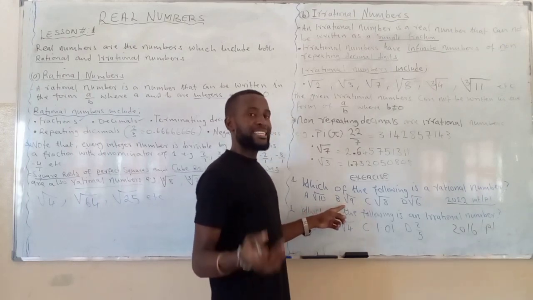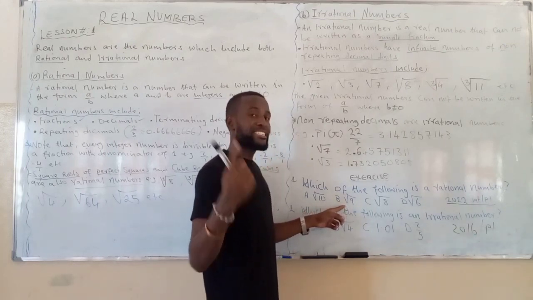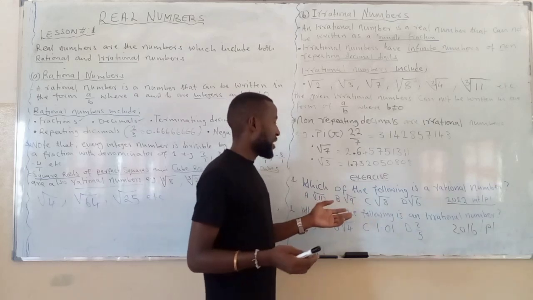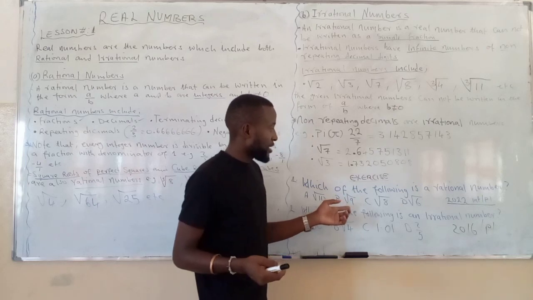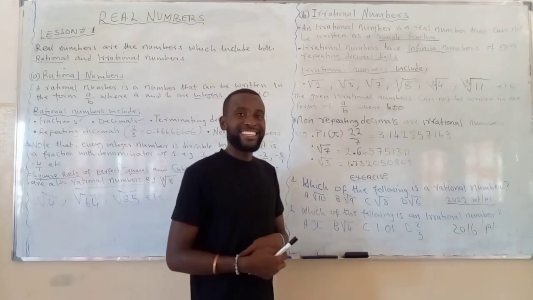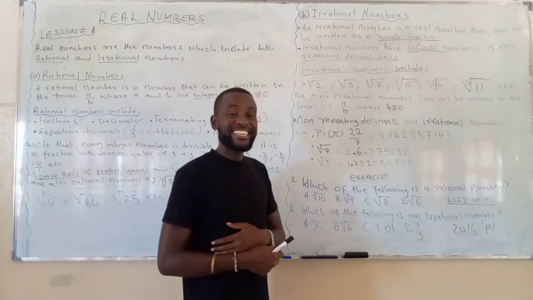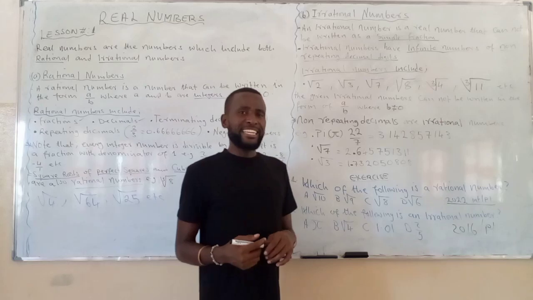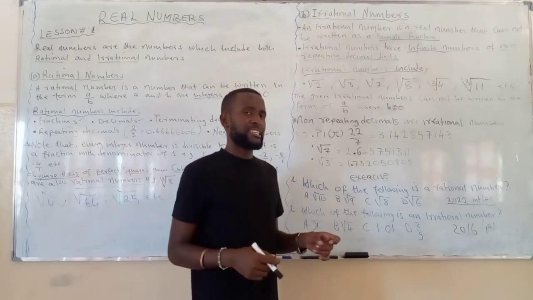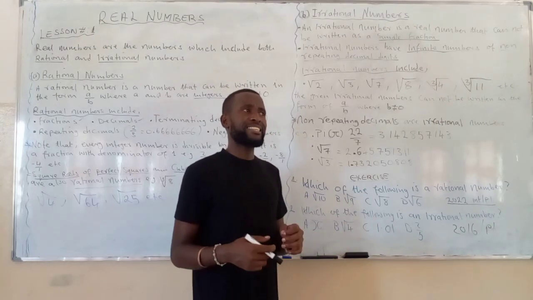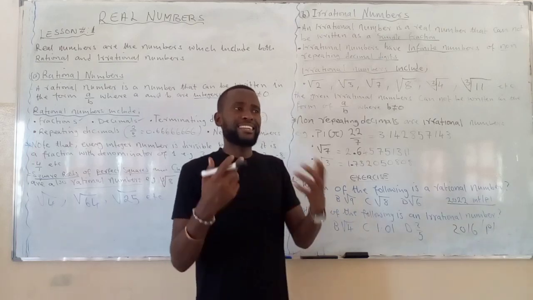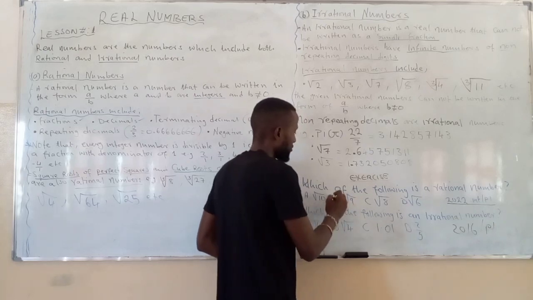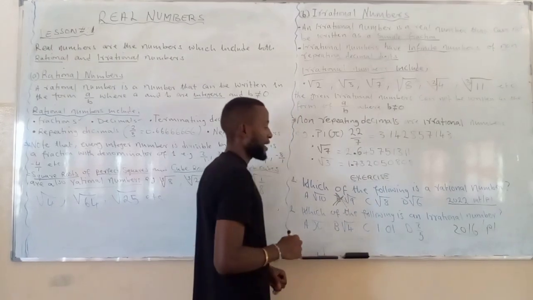Is there any single number that, when you multiply it by itself 2 times, we get 9? Let's say 3 times 3. What is 3 times 3? It is 9. Good. So meaning that automatically here, I know square root of 9, 3 times 3 is 9. So it means that a perfect square is a rational number. So this one now becomes my correct answer. I put a cross like that. This is my correct answer.